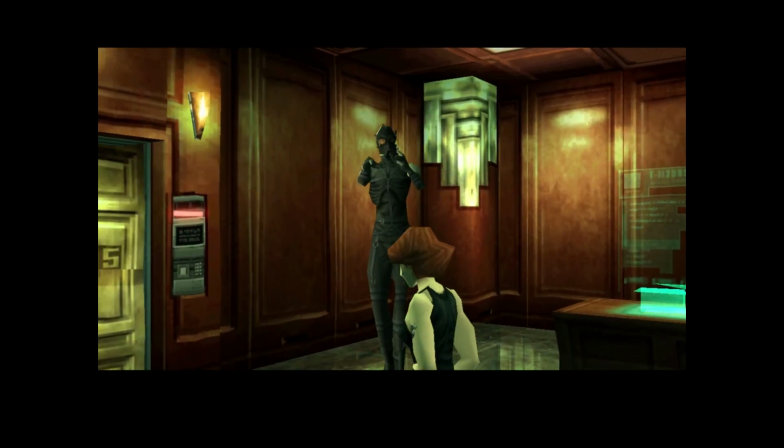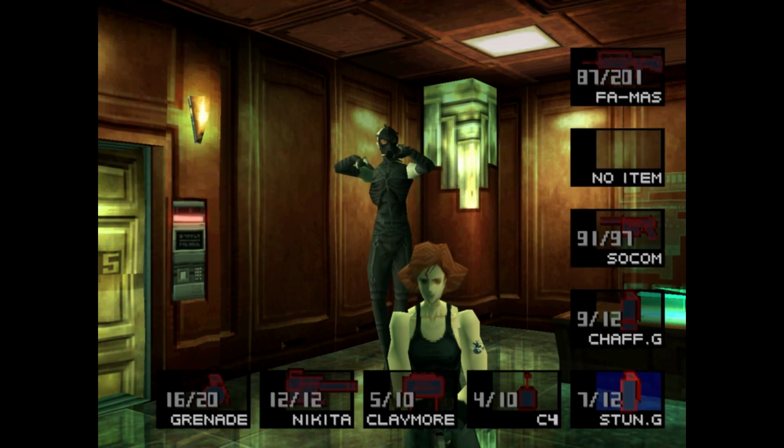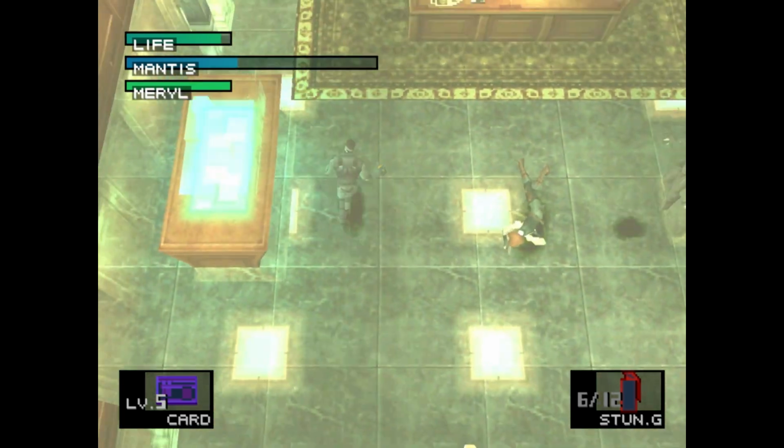Alright, so for this one, he's going to get Meryl up again and simply stun her again with the stun grenade. It goes off immediately because Psycho Mantis will automatically blow up any grenades you throw.